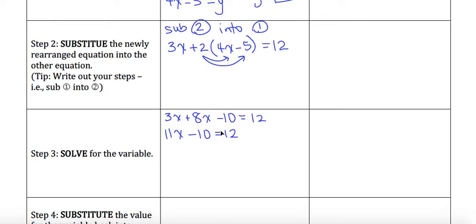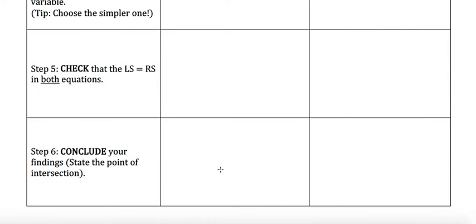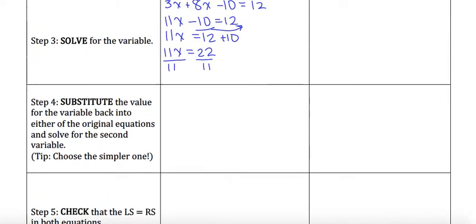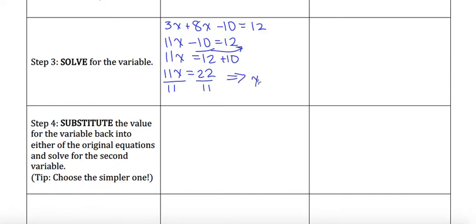We're going to add 10 to both sides to get rid of it from the left-hand side. So 11x is equal to 12 plus 10. So we're moving that over. So let's simplify this. 11x is equal to 22. Now we need to divide both sides by the coefficient in front of the x. 11 divided by 11 is 1. So x. And 22 divided by 11 is 2. So now we have a value of x equals 2. So we've done our isolate, we've done our substitute, we've done our solve. We're at step 4, which is the second substitute.